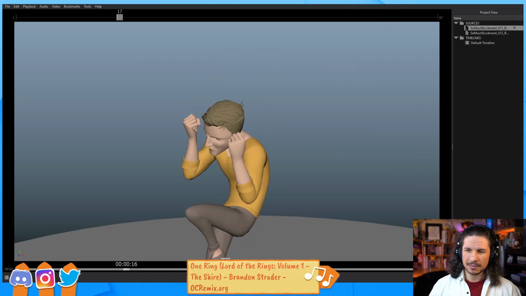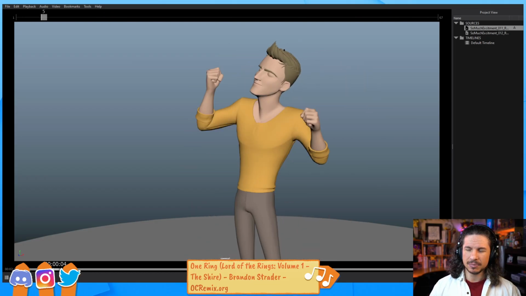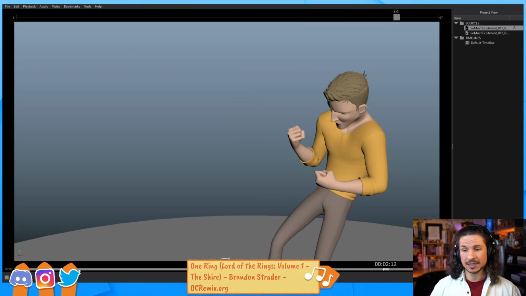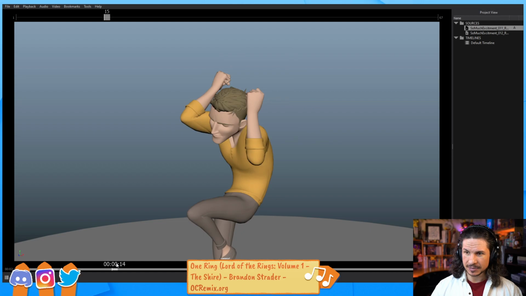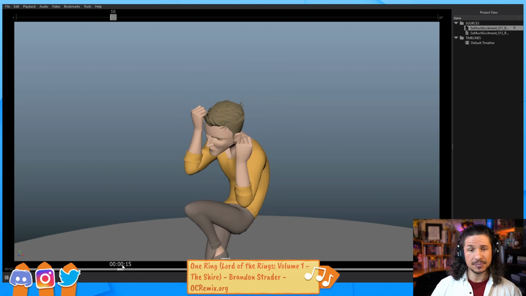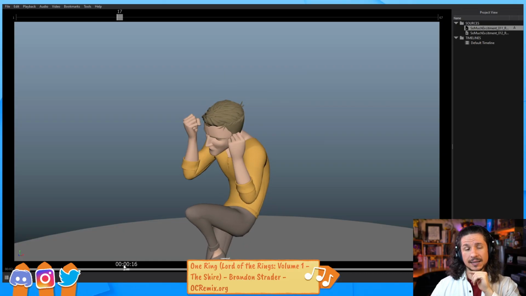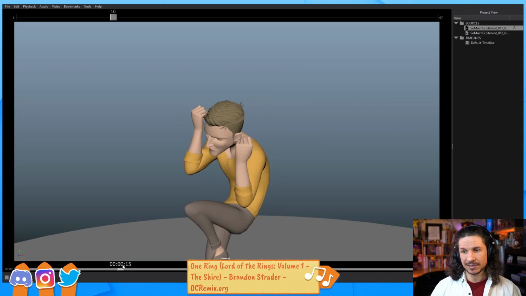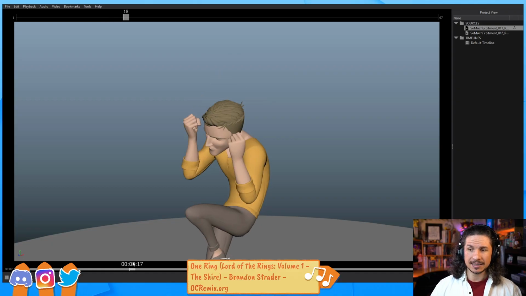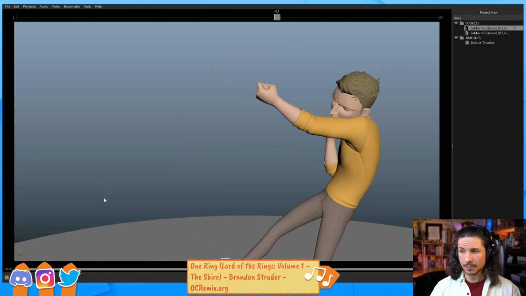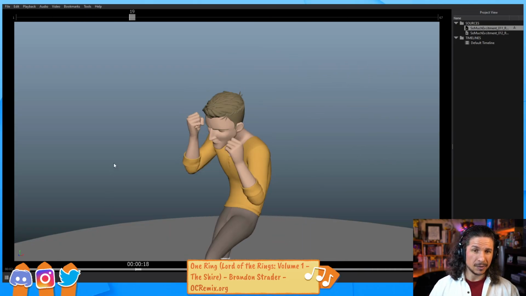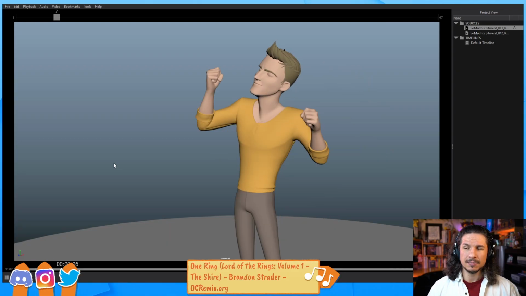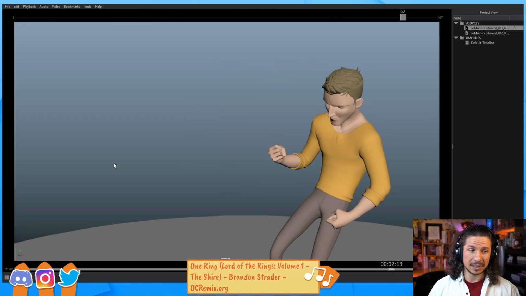There's definitely a few little minor things that I feel like could be pushed and refined a little bit, especially like right here. If you watch the head as it comes down, see how his chin just stops? It's almost like he's putting his chin down on some sort of table or something. That's definitely something I'd want to fix. There's little things like that. There's a few other breakdowns that I would personally put in, but at that point it's just kind of being nitpicky.